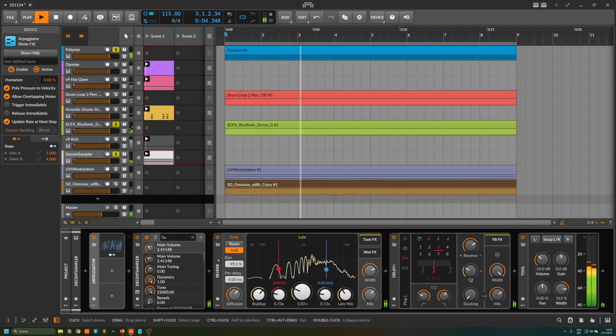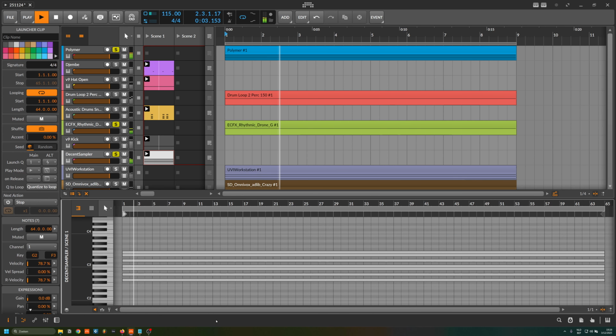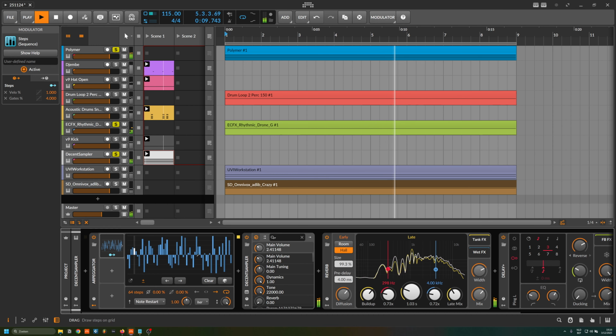And so thanks to the arpeggiator that plays all the notes in the G Mixolydian scale, and the length of the clip, and of course the length of the modulator, I don't always get a note, and when a note plays, it's not always the same.